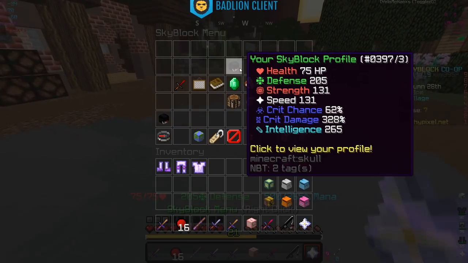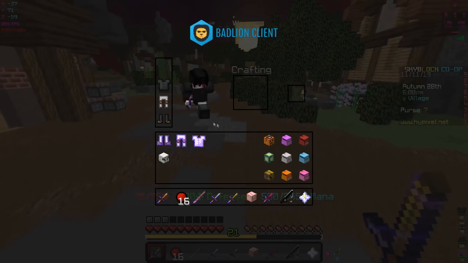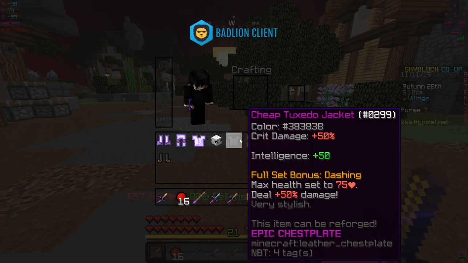What, dude? Hold on, what's our crit damage at? 328, and then if we hold our sword, 440. I mean, shoot, dude. Wait, does our defense go down as well? No, okay, we can get some protection books on this, okay.